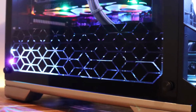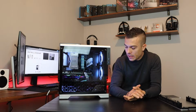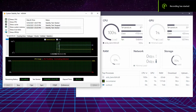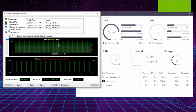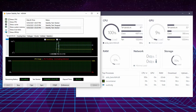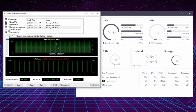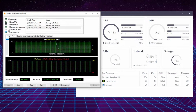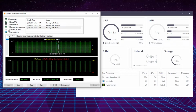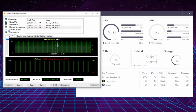First of all, I placed EK Water Blocks 240 radiator and FLT 120, and the temperatures on the processor, I don't have to even mention those. But when I placed the Be Quiet Pure Rock 2 CPU air cooler, the temperature on the CPU was going from 72 to 80, depending on how hard the test and benchmarks were. So this is quite alright, I would say, because we're talking about 10700K and we're talking about 150 watts of TDP CPU cooler.